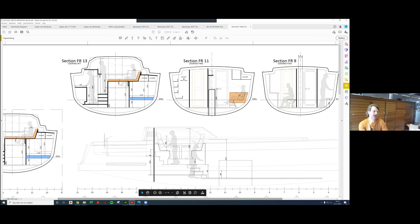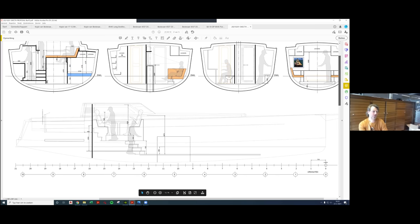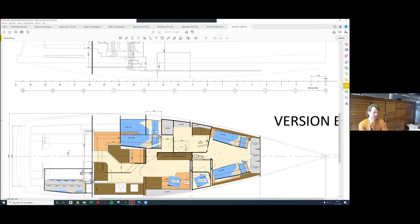So we go to the outside a little later because the interior was more important for volume than the space of the boat. Yeah, I see. What an interesting idea. So you can see here that the forepeak is significant. Oh, it's big, yeah. It's still big. And then that's a twin cabin. About 3.5 meters.